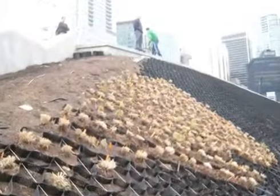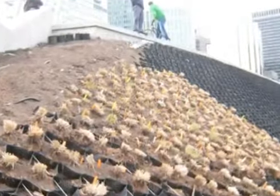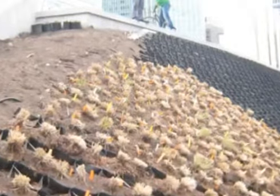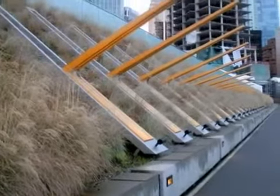And here's the actual installation showing the GuardNet and planting in progress. In this project, the plants were larger 1-gallon container plants that were planted into the cells of the GuardNet. Additional media was added after the plantings were completed. In this portion of the walkway, the slope is between 10 and 12 and 12 and 12, and the slope formed the base for these sculptural elements.